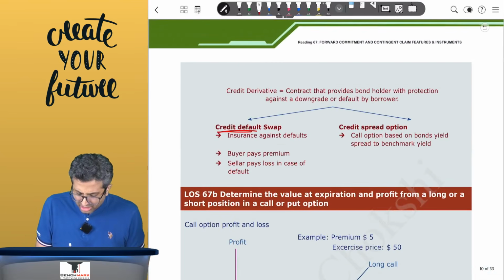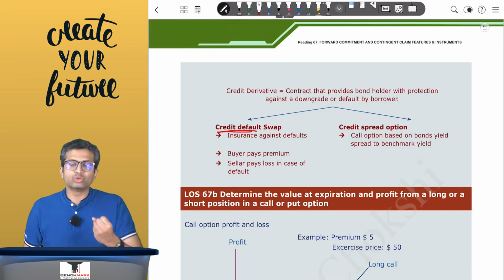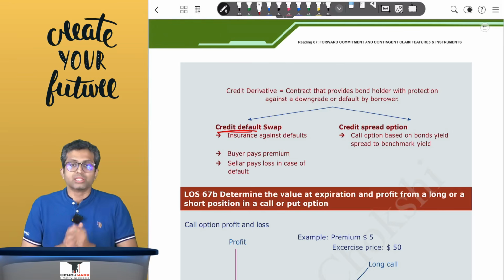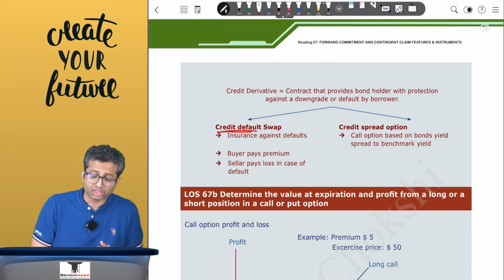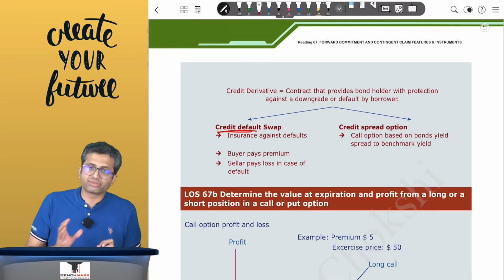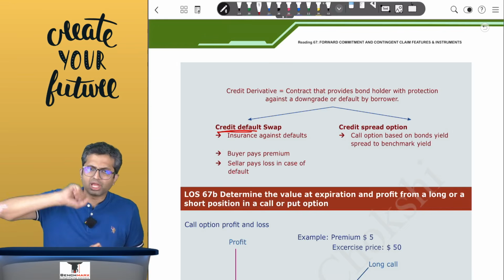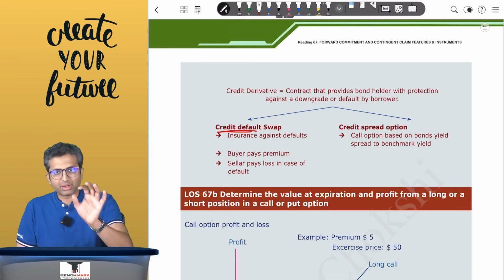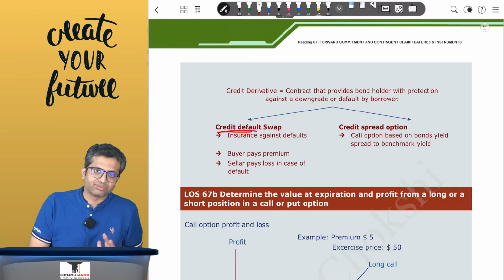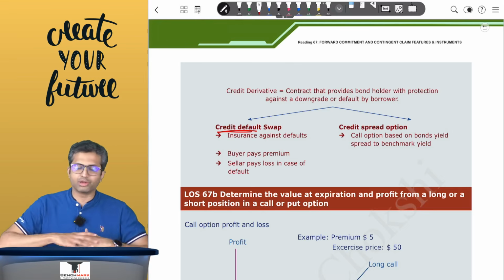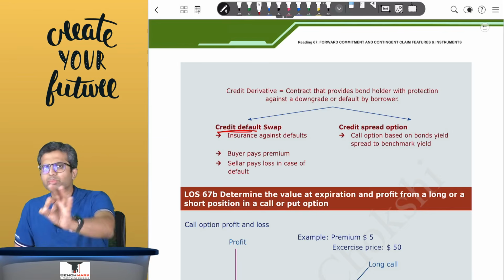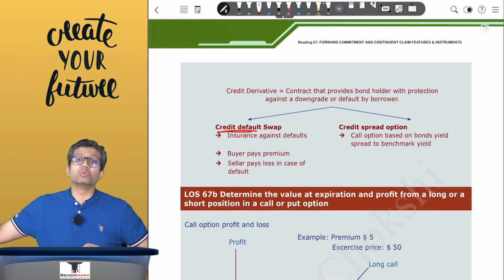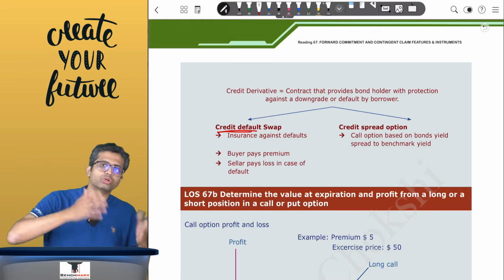a special type of a swap would be a credit default swap, where the underlying is actually the credit of an underlying party. Like for example, there are two parties, there is a protection buyer and there is a seller, in which case if I have, let us say, a bond, I am worried that this bond of Reliance might default, so I might enter into a credit default swap with the writer. I might pay some premium and I might say that if this bond defaults, then you have to pay me money. For example, if there's a 100 rupee bond and there is some liquidity crisis and Reliance can pay me only 40 rupees, which means there's a loss of 60 rupees, credit loss, and that 60 rupees will have to be paid by the writer to the protection buyer.